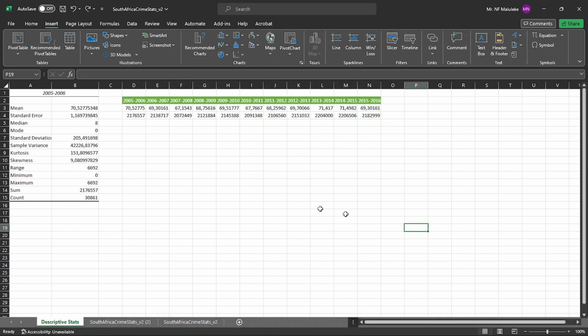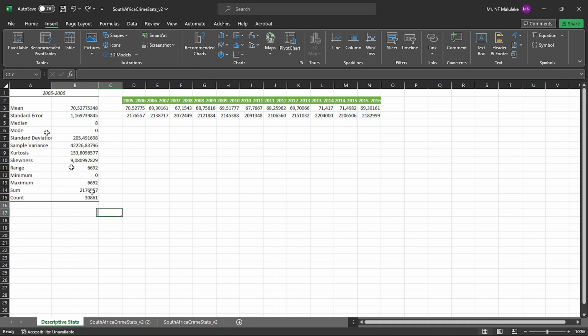From here on, the reason I created this table here is that I want to see a trend over the years on the distribution of crimes. So what you can notice now is that for the first column, the descriptive statistics and this table, the mean is the same and also the total is the same as this one. This was the shortcut for doing all the descriptive statistics, and this I did using the formulas, but here I was only targeting the mean and the total.